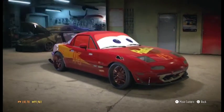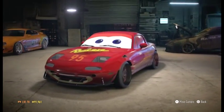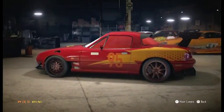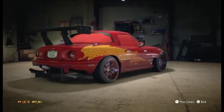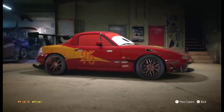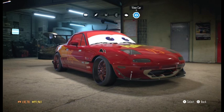This is hideous. Oh my gosh, there is no way this all exists on the Miata. I am terribly, terribly sorry, Miata. I will do you better. And in the next episode, I'm going to have to redo this car and turn it into a drift build because this is hurting my eyes. I do not want to leave that to the Miata.